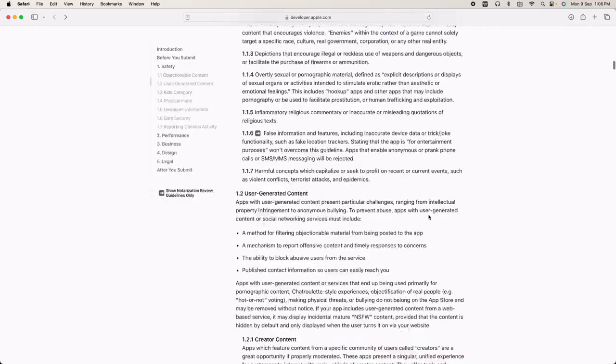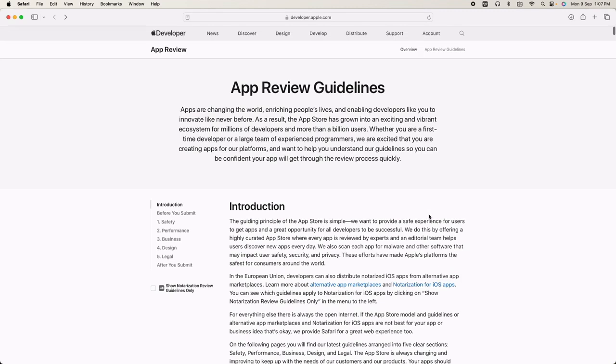This particular link is very much important for the developers or whoever takes the responsibility for uploading the apps into the App Store. So test your app thoroughly, use accurate metadata, and be prepared for rejections.